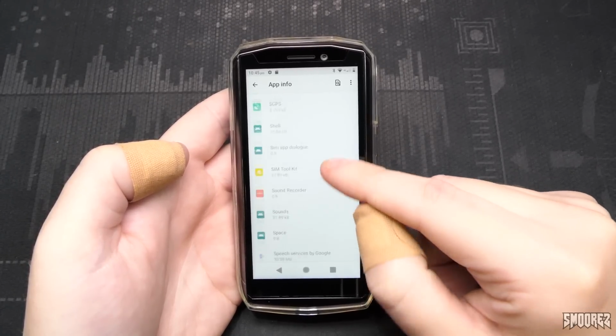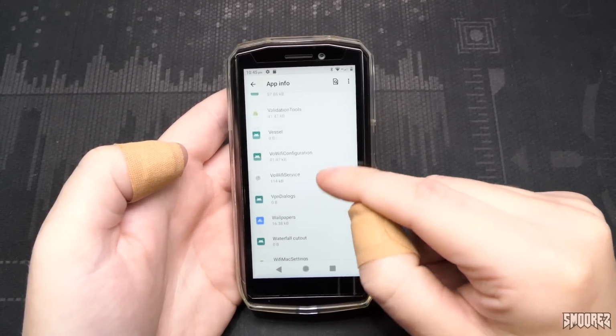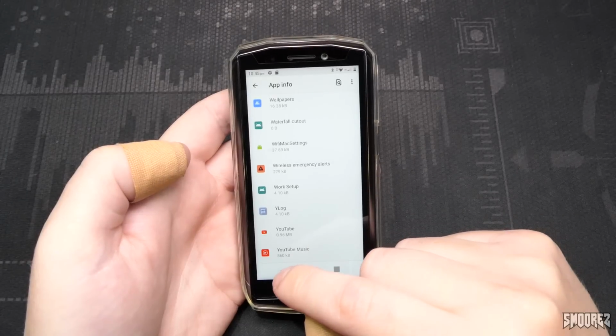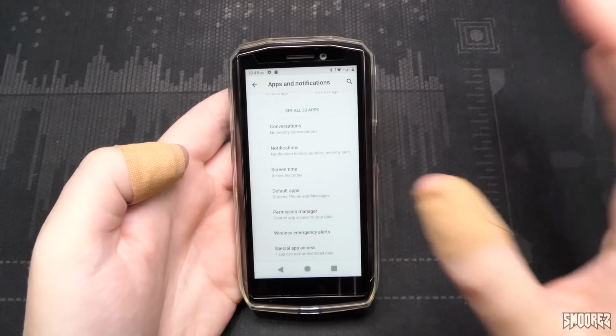But that's about... I didn't see Face ID or Face Unlock. I probably went straight past it, but there you go. That's everything there. And that does look fairly stock. I didn't see anything that could have been out of the ordinary. And of course, within apps and notifications, you can set your default apps.